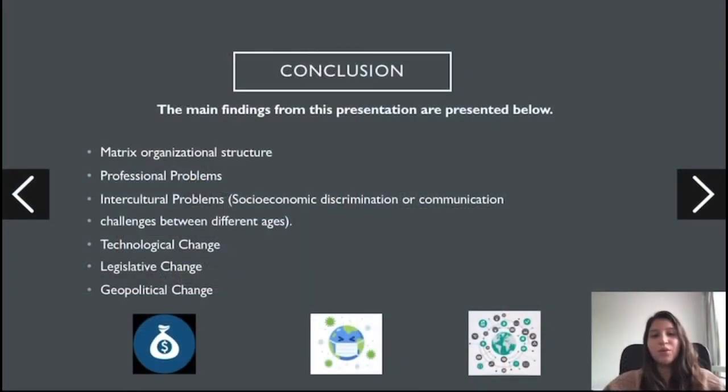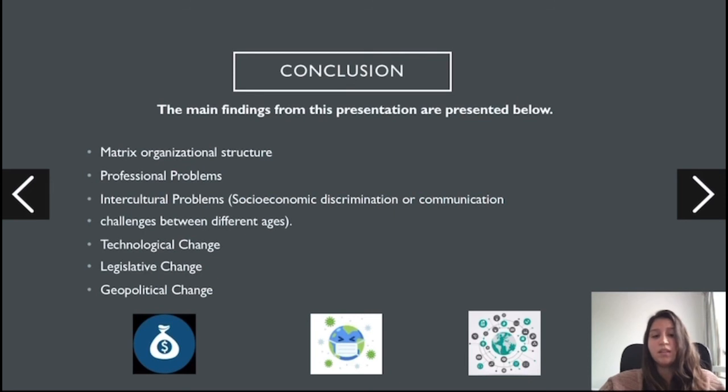To conclude, we understand that both businesses, Tattersalls Hotel and Kmart, have an organization structure based on the Matrix organization structure, however in different industry sectors, one in hospitality and the other in retail. But even being so different, they can have similar professional problems, like customer service, poor communication between employees, and many others. When talking about the intercultural problems, each business has its own problems.